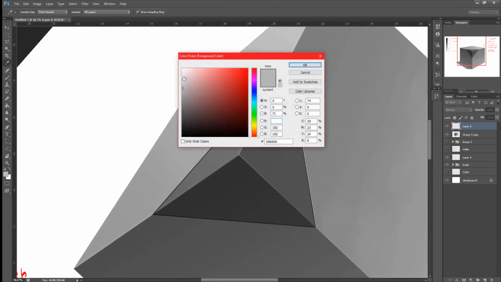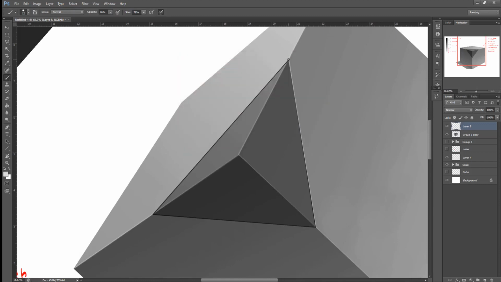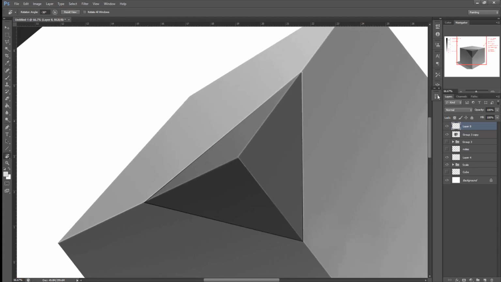And that highlight value is going to change depending on the surface that it's sitting on. That kind of ate into my shadow a little bit.